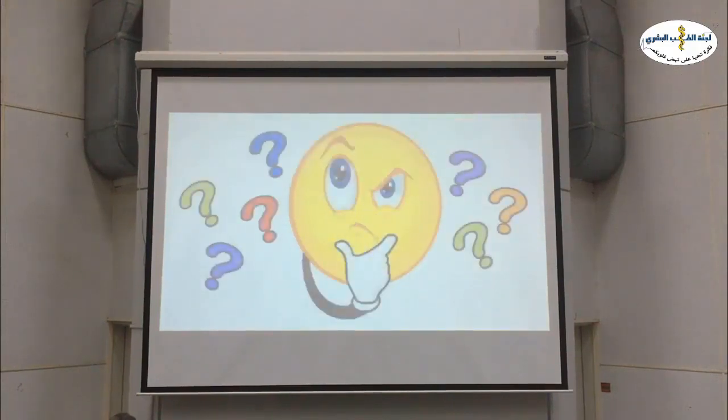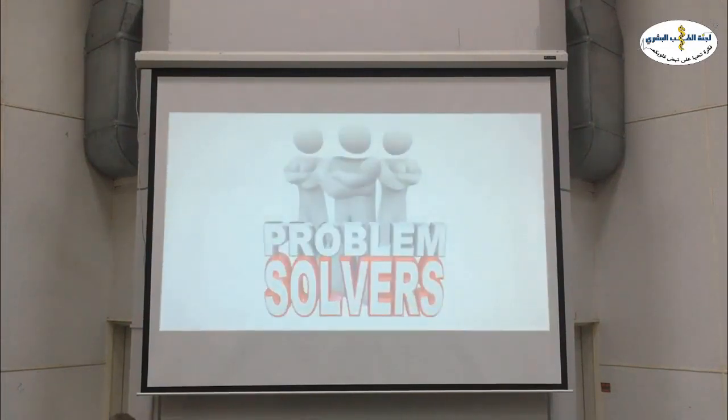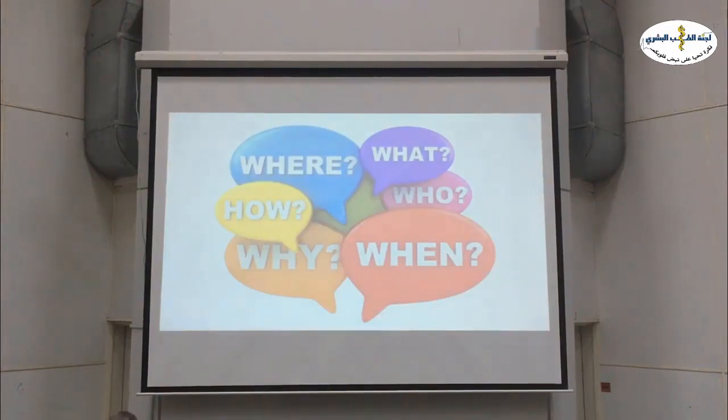And we are asking ourselves, what is the problem? Because we are problem solvers, aren't we? Doctors are problem solvers. People come to you saying, I have a problem. And you are a problem solver. If you don't have enough science, you have a problem as well. So if a person who has a problem meets a person who has a problem, there is no solution. This is what we always ask ourselves: what, when, where, how, and why?